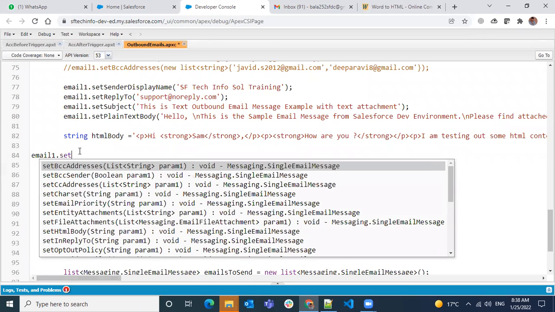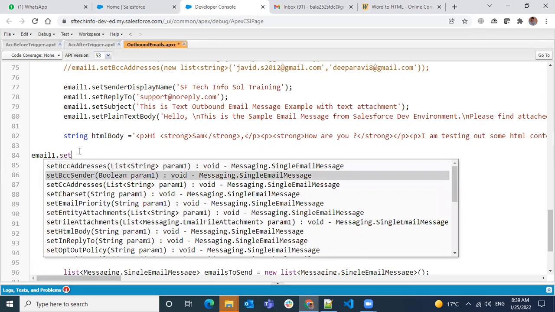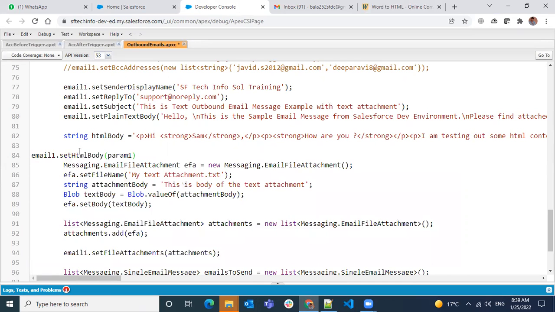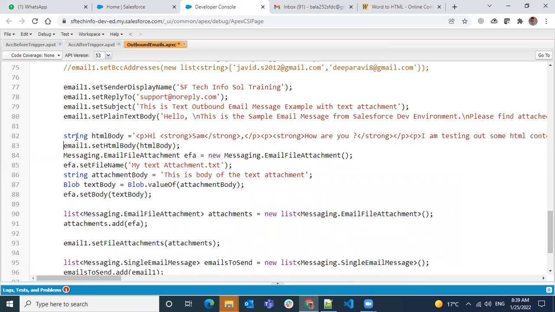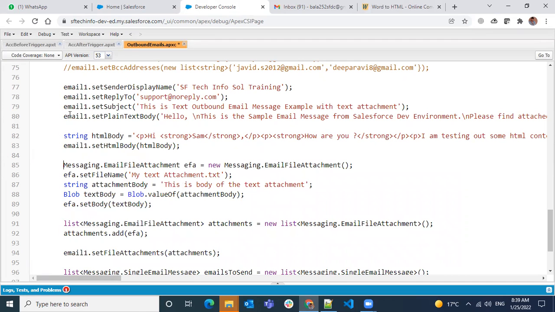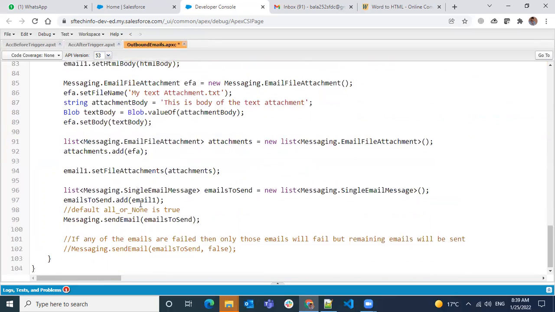dot set HTML body. I'm going to set this HTML body. Just comment this out, text email. Okay, there are some errors.